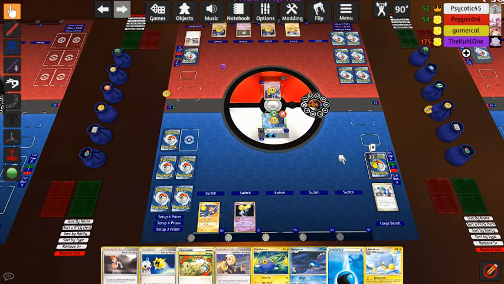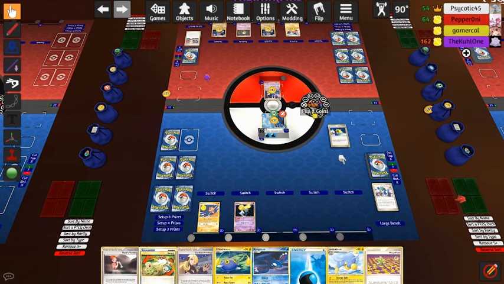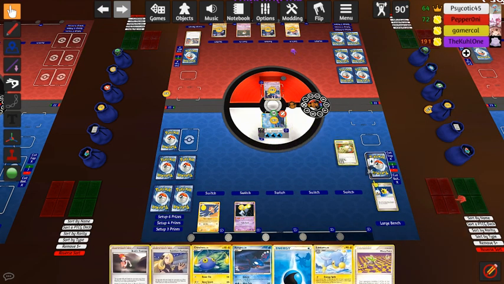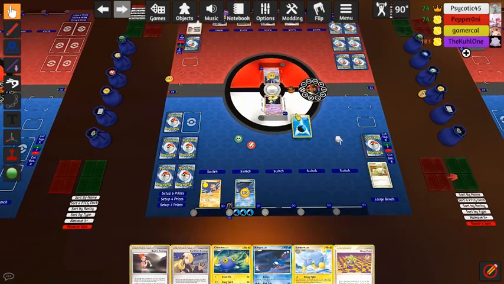Right, let's see if we can punish that. Oh, that's not exactly what I'd want for it. Energy Pickup. Got it, okay. Seems pretty good. Put that to there. Play Switch. Get rid of those. Yep. Play manual attach.